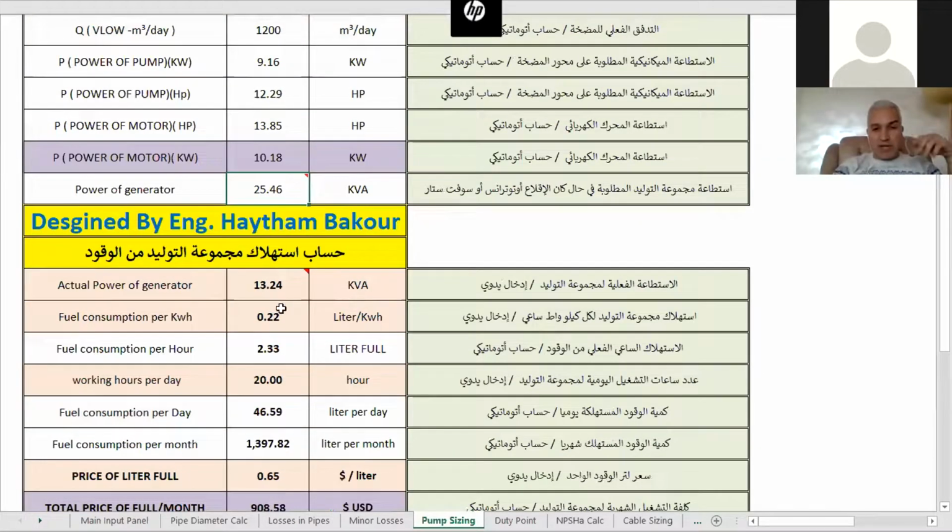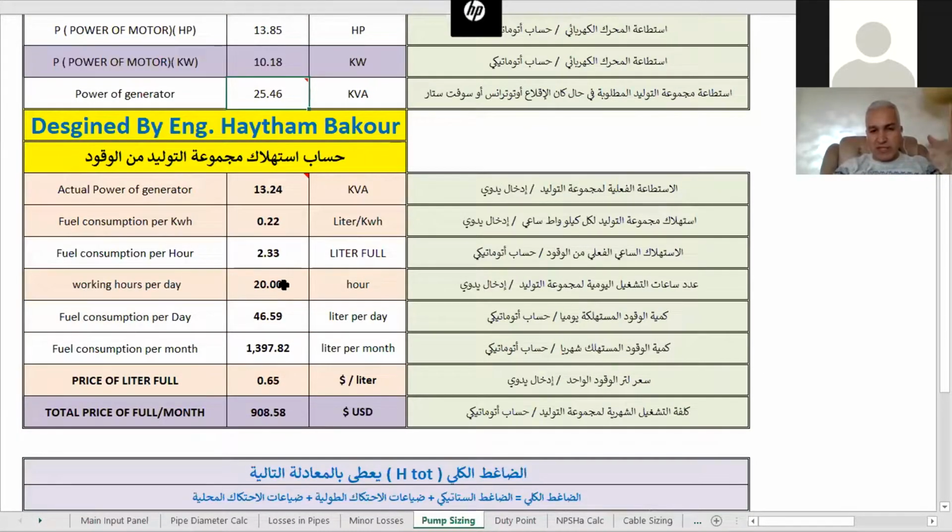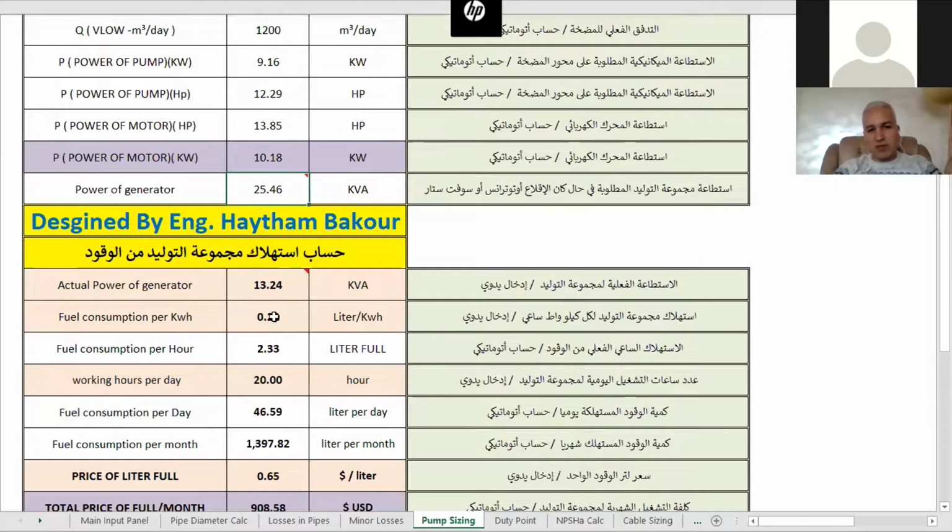Exactly. Yes. Even the fuel consumption is in this tool. It can even provide you with the consumption rate. This power of the generator is based on the type of the control panel. If it is inverter or direct start or star delta, it differs based on the case.